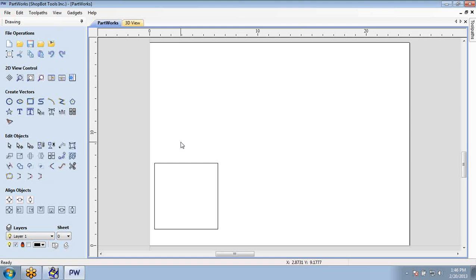Okay, so the first question is, how do you make sure that that piece is actually square to your table? Well, the way I would have had that done was I would have taken a tape measure. I know that this is parallel to 0 right along the bottom, so I would have measured, you know, 3 inches up, make sure it's 3 inches up on that side, and then same thing here, 6 inches in and 6 inches in, whatever it might be for your measurements. And I would have paralleled it off the edge of my spoil board. That's how I would have done that one.